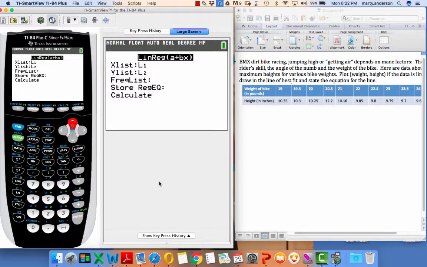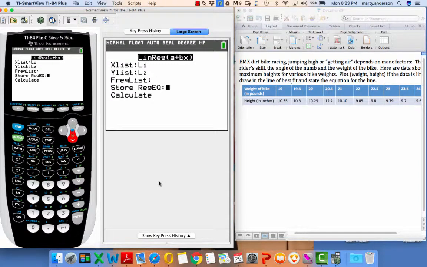Now, if your calculator didn't bring up this menu, your calculator needs to be updated, and I can help you with that in class, but you can still do the majority of the problem. X list is list 1, Y list is list 2, frequency list has nothing to do with this problem.